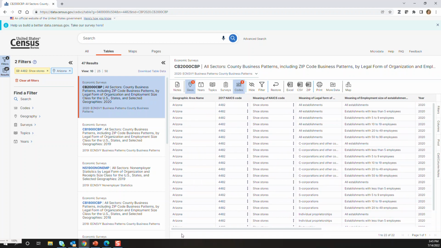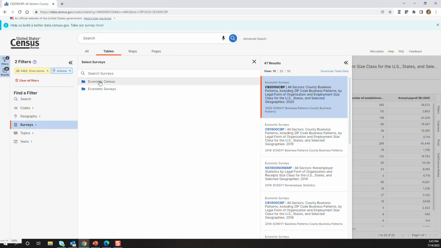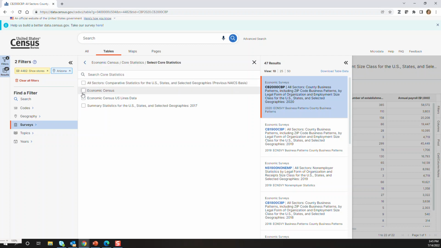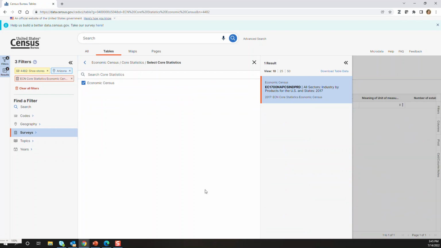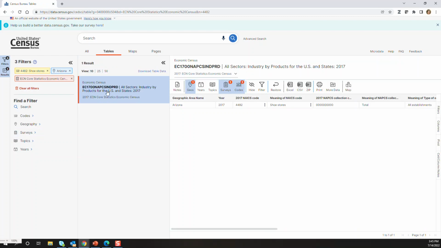The other thing, though, is that we can change how we're seeing this data by going to surveys on the side and clicking specifically on the economic census, right? And continuing to click, we say we want just the economic census. And now we're just getting one result, so this is the only one that's from the economic census, but it's from 2017. So that's why the newer ones float to the top, and because this is older, it was lower down. So we can say in 2017, the total number of establishments here was 464. So it's changed over time, of course.